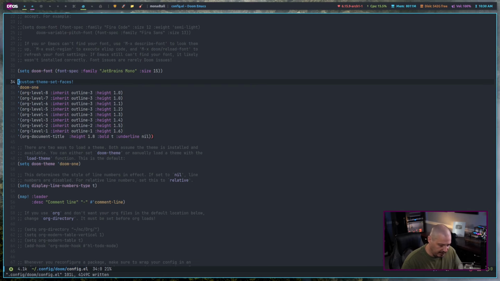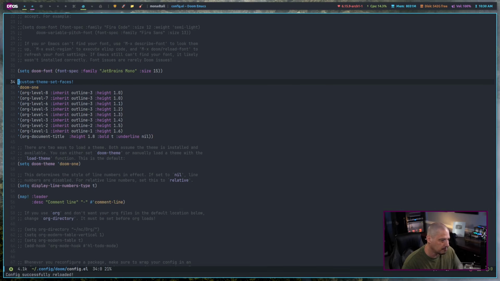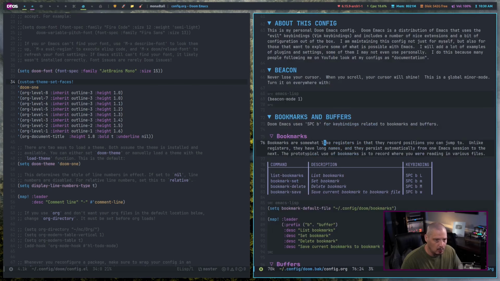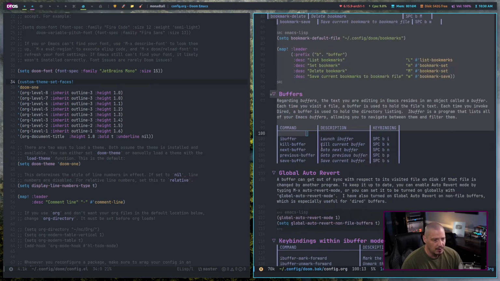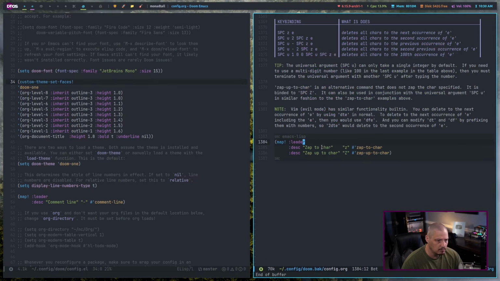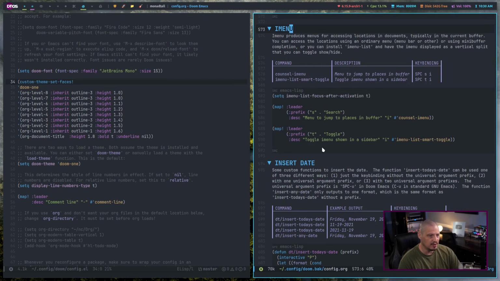Let me go ahead and write that, space HRR to reload Doom Emacs. And now let me check out an org file. So let me go to any org document, and now you can see I have variable font sizes as far as the org headers. The top level headers are really big. The second level headers a little less big. Third level headers, if I have any in here, would be a little less big. I don't have a lot of third level headers. It's mostly just first and second level headers in this document.